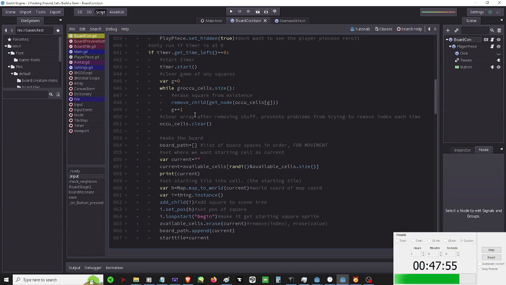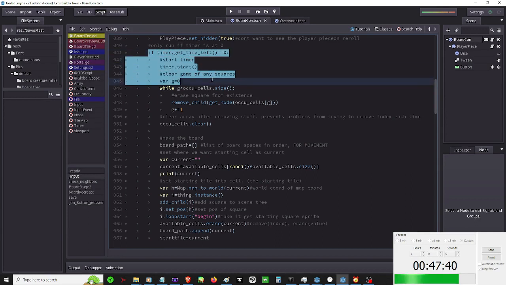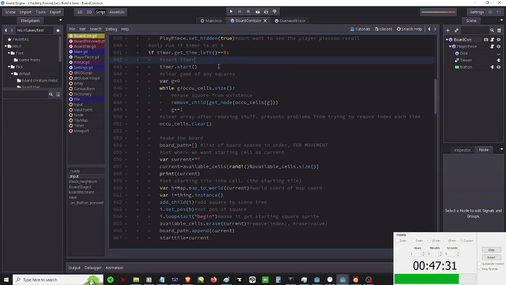I don't know if I should have it load the board like it normally does, like one thing at a time. But I guess we can just copy and paste Clear game of any squares. Wait, what? Only run if timer's at 0.